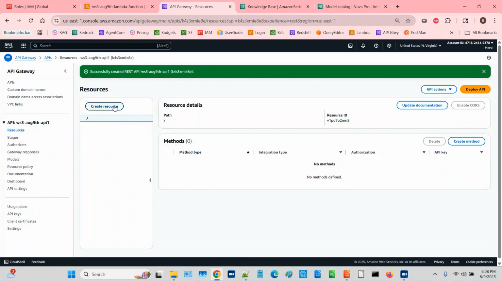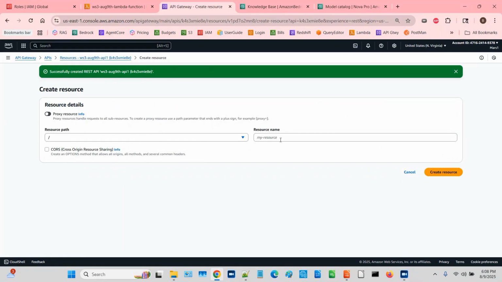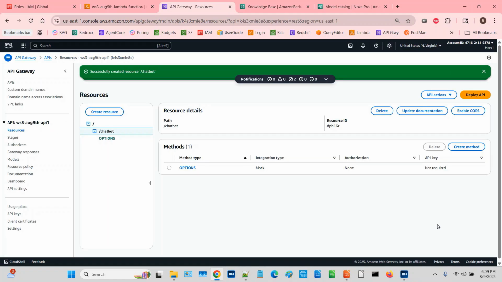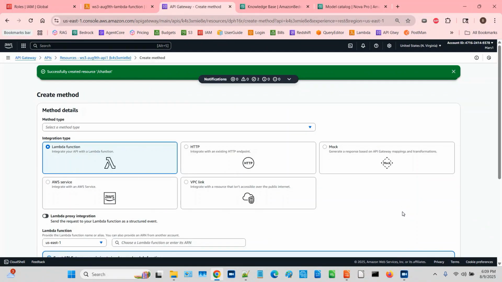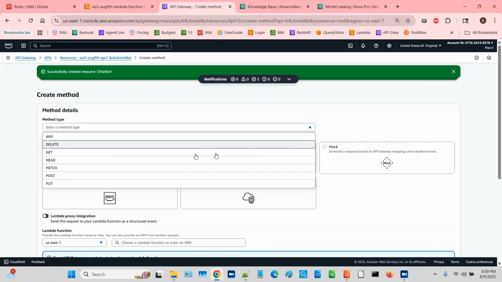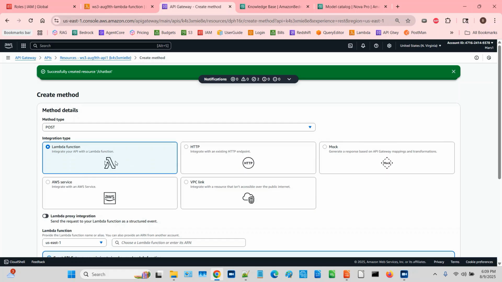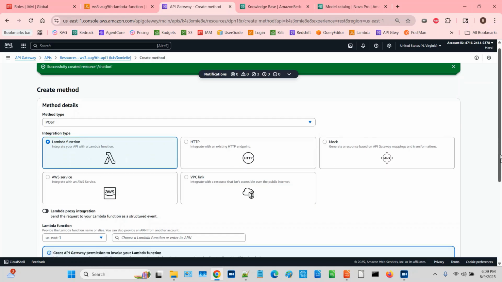Let us create the resource here for the API Gateway. What is our path? Here you can type in any path you want. I am putting my path as chatbot, and I'm checking the CORS button here for cross-origin purposes. Create the resource. So this resource is created. Let us create a method to do the next activity. We are going to create a method for POST, and it's going to call the Lambda function.